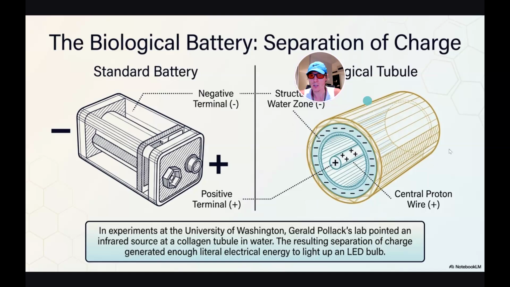The whole idea behind the nanotubules is that it's like a biological battery, the separation of charge. And in experiments at the University of Washington, Gerald Pollack's lab pointed an infrared source at a collagen tubule in water. The resulting separation of charge generated enough literal electrical energy to light up an LED bulb.